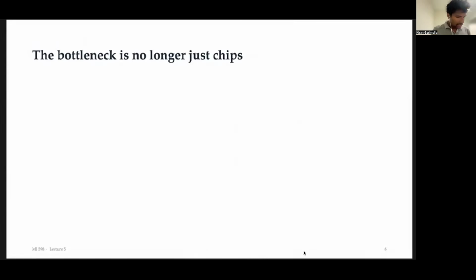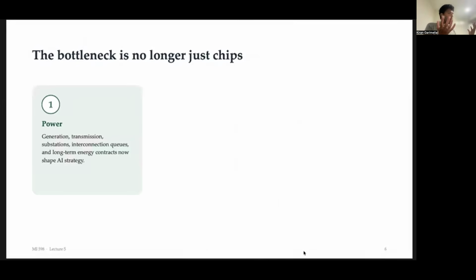But now we are entering a stage where the bottleneck is no longer chips. It's not that NVIDIA is not able to produce these GPUs. Obviously, there is that bottleneck, and that will be resolved maybe in the next 1 or 2 years. We'll have enough capacity. All these companies in the supply chain, like ASML or TSMC, chip designers, chip fabricators, chip manufacturers, the supply chain is being built up for them to scale this up to produce the right amount of chips. But the main bottleneck now will become more of power, right?